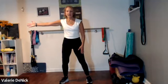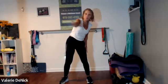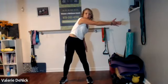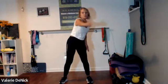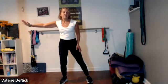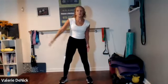We're going to take one hand and, as if we were pushing it through the water and then dropping the thumb down and pushing it back, go one, two, three, four, and five. We're going to go to the other side.